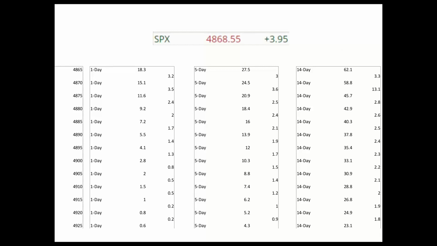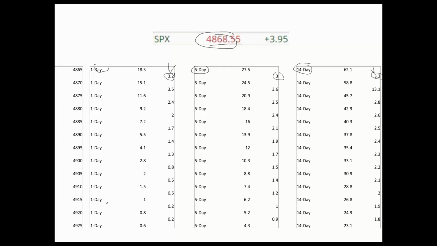What you're going to see is that the at-the-money options, the at-the-money spreads with 1 day, 5 day, and 14-day, really don't change much. In other words, if I bought the 14-day, 2-week out 65.70 call spread for 330 and held it for 2 weeks and the market didn't move at all, the spread I bought for 330 is now trading 320. I haven't really lost anything.